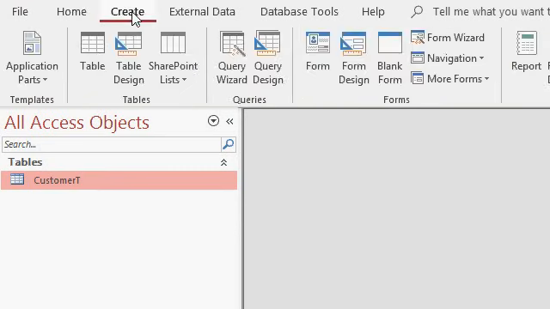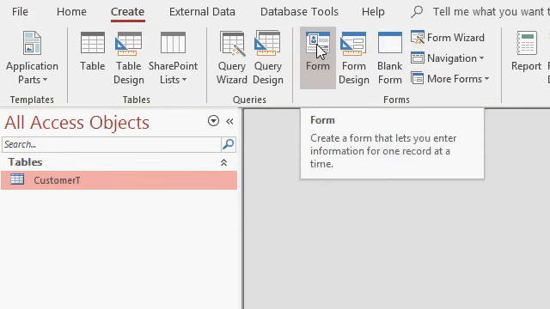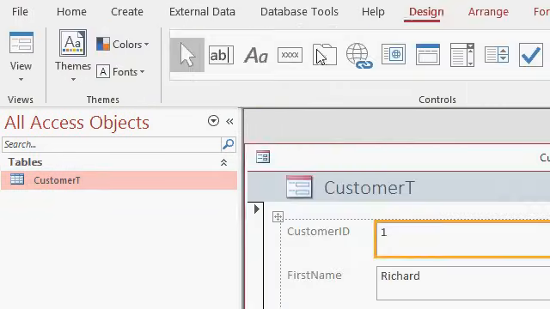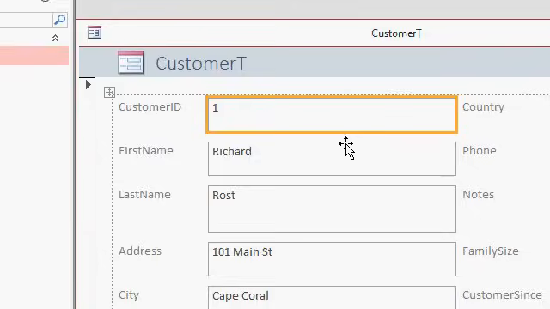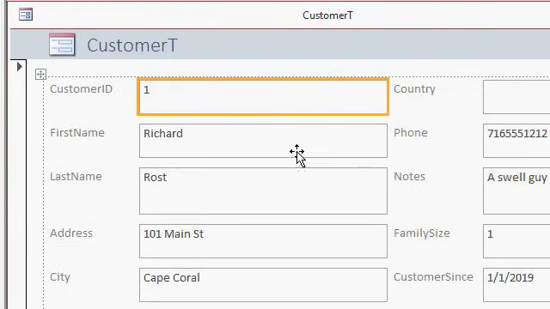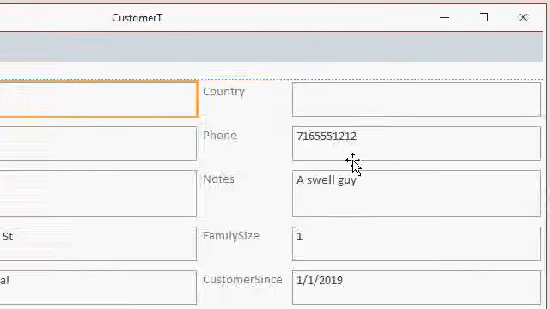I'm going to click on Create. Now there's many different ways to create forms. There's this tool right here where you just click on Form and it builds a form for you. That's what a form basically looks like. Right? There's different labels over here and text boxes where you can put your data in. But you know what? I'm not very happy with any of the results that the automatic form builders give you. So let's close this. I don't want to save this.